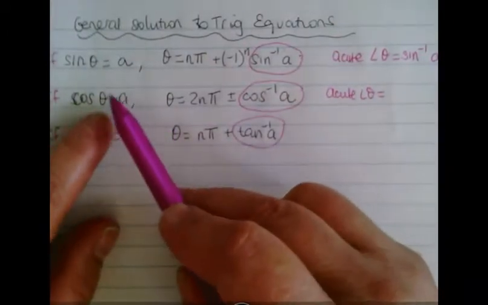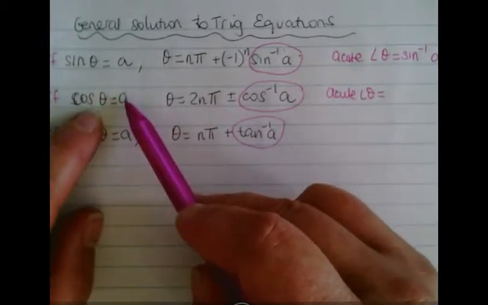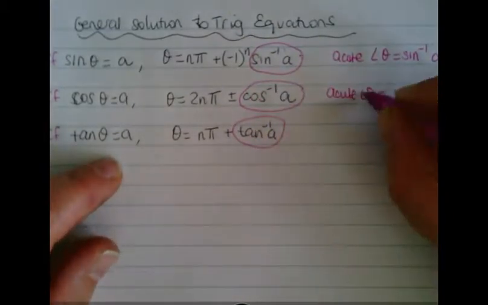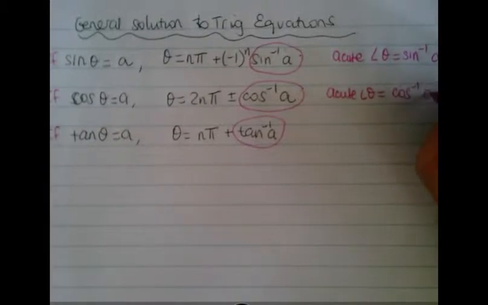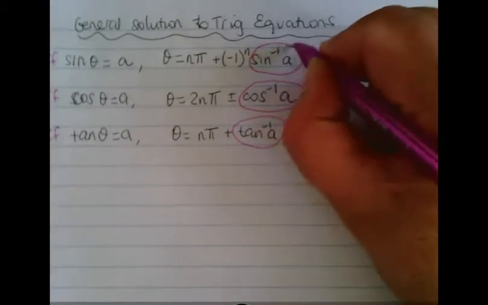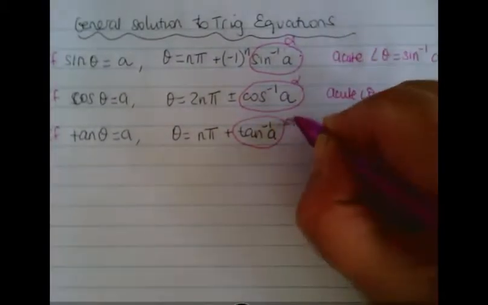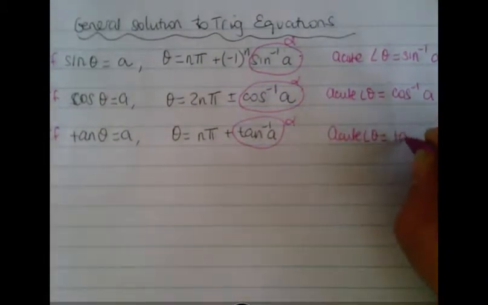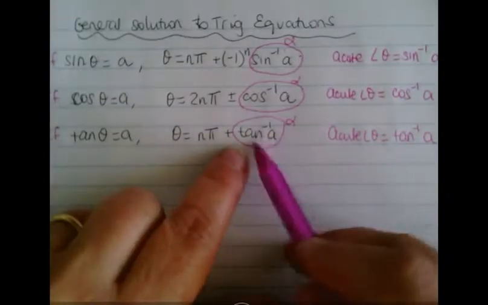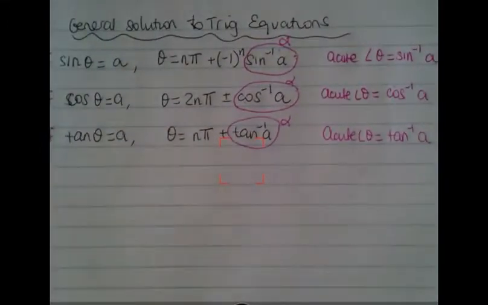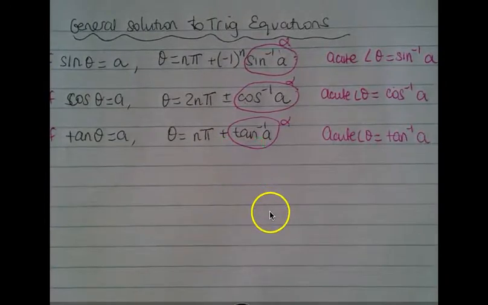So if cos of an angle is A, then isn't the angle shift cos of A? Isn't that how you do it on your calculator? So this shift cos of A is your acute angle theta. Now last year when we did it in prelim, this could actually just be replaced with alpha if I let the acute angle be alpha. So acute angle theta is tan to the -1 of A. That whole expression there is just the acute angle. Now you'll see it when we do some questions. When we do some questions, I'll point it out to you.